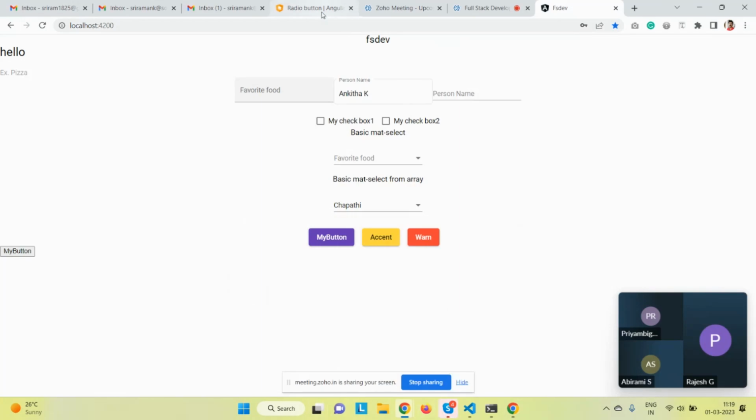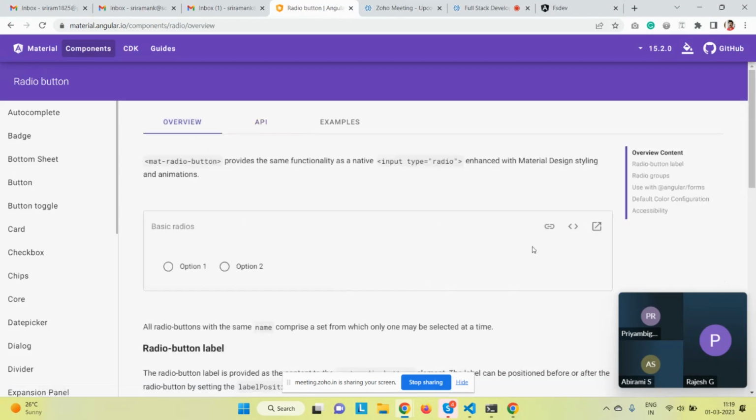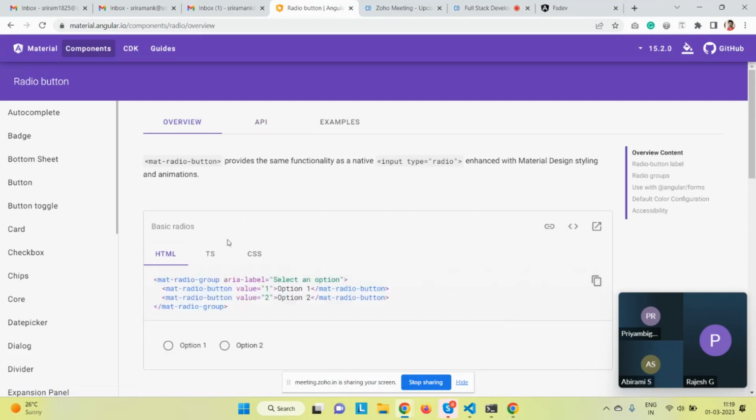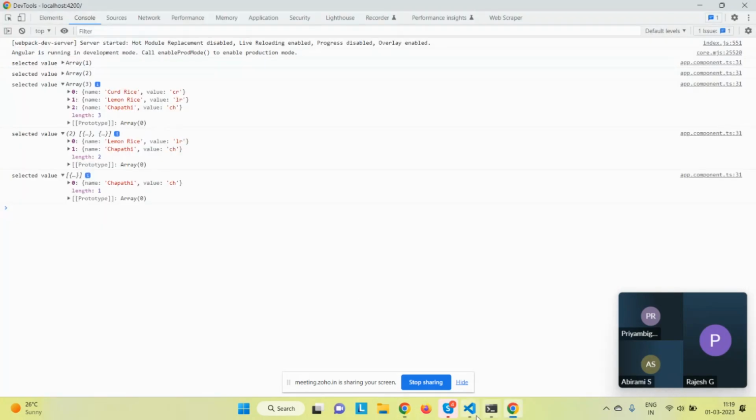Today we go with radio button. So for radio button, this is the reference, my mat radio module, Angular material radio, which I have already added. Overview, simple HTML. This is my basic radio button. Copy, paste, post it underneath a div.